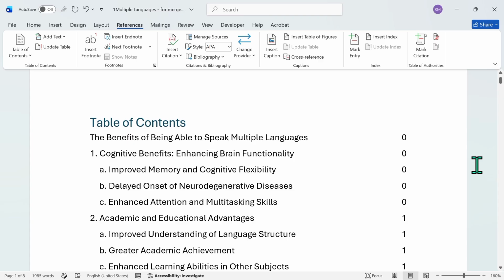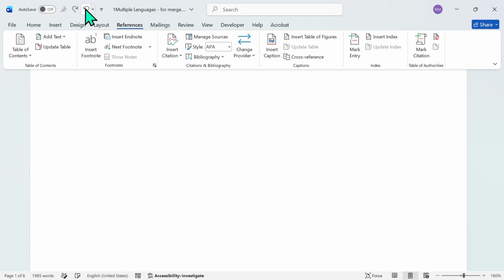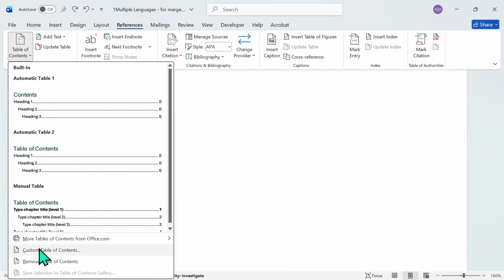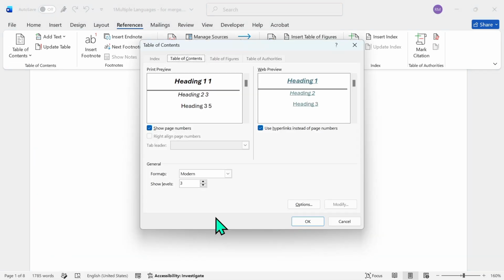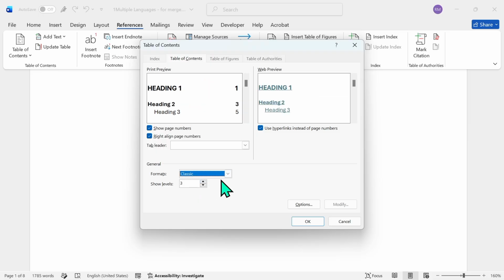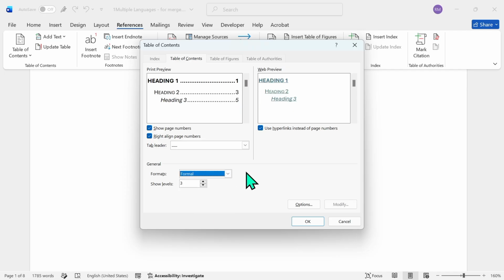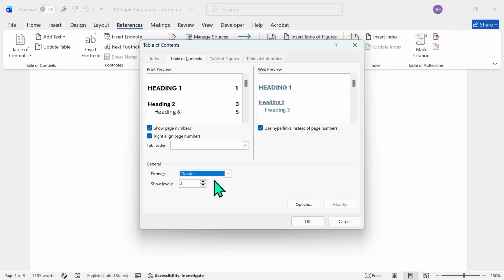All right, so let's go back again to Table of Contents. Now in this case, I'm going to choose Custom Table of Contents so that I can customize it according to my layout. Here we can choose whether we want to show page numbers, and whether we want to do the alignment. It's up to us as well. And also here, under Formats, I can take any format of my choice, be it Classic, Formal or any of these. So we can choose from all these templates.